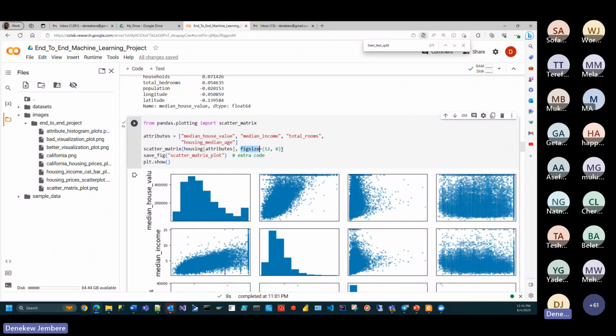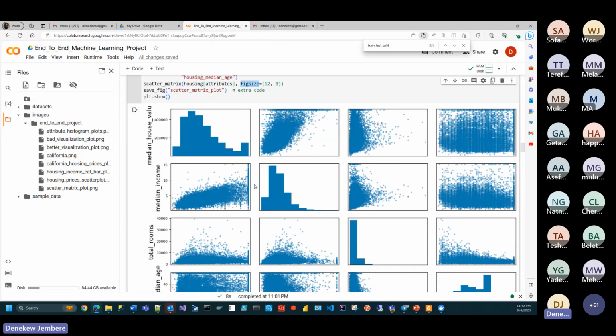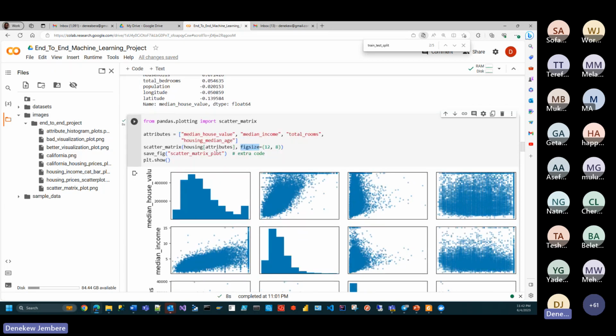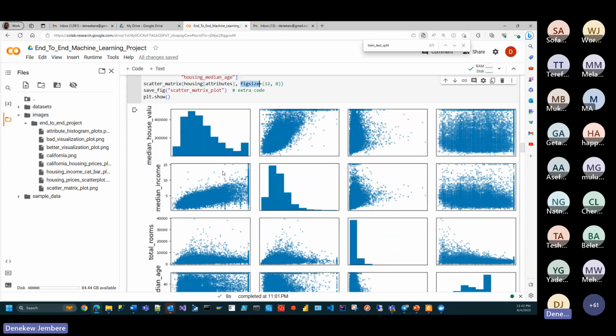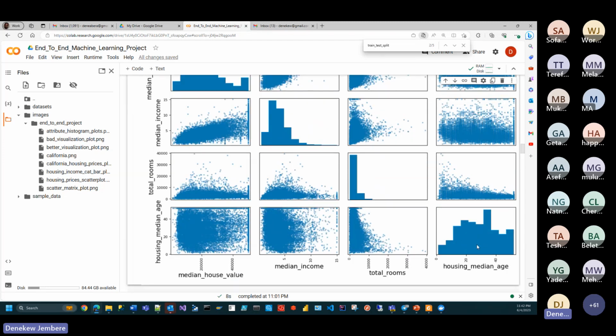The figure size is 12 by 8, and we have this. We have 4 across and 4 down, because it corresponds to the number of attributes that we chose. And diagonally, you can see the corresponding values.